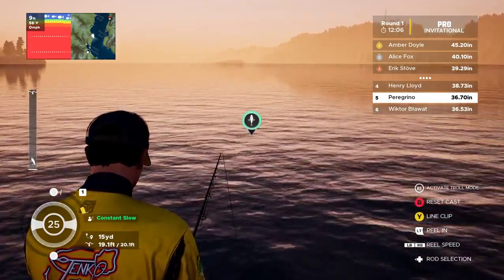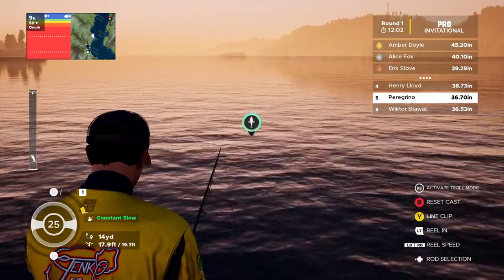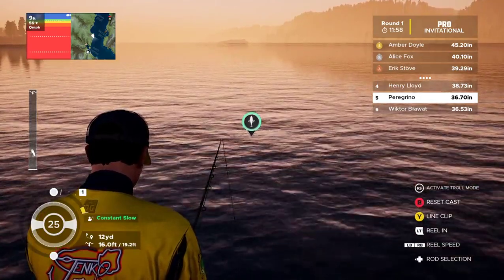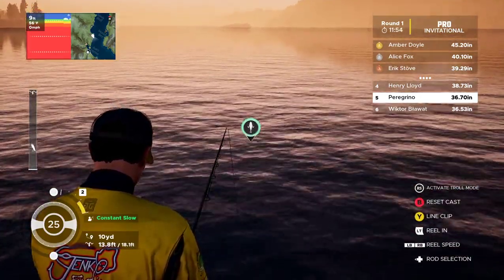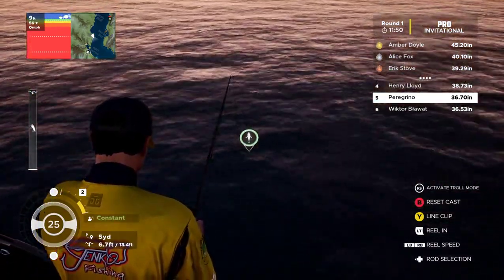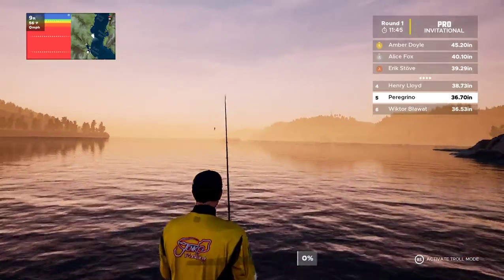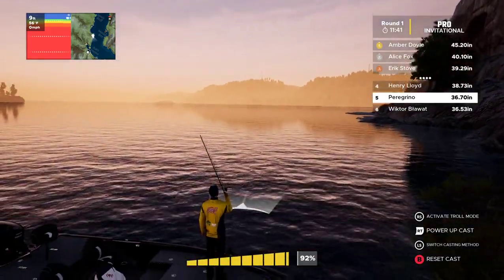You could also do a 2 all the way. It's pretty even that way. That works too. Alright, we need 2 more fish to get ahead of the pack here. And then once I'm about 10 yards away, I do speed it up a bit. And we're in. And we're just gonna start going towards the rocks there.